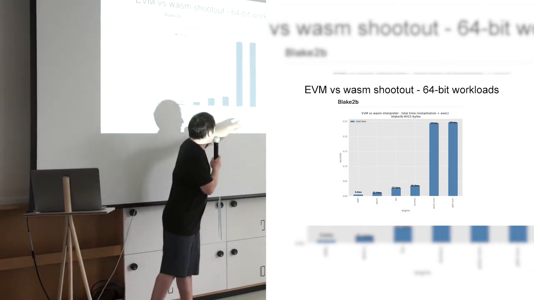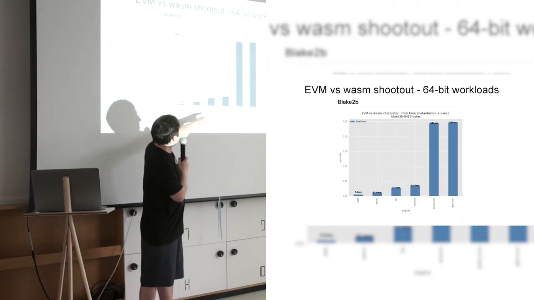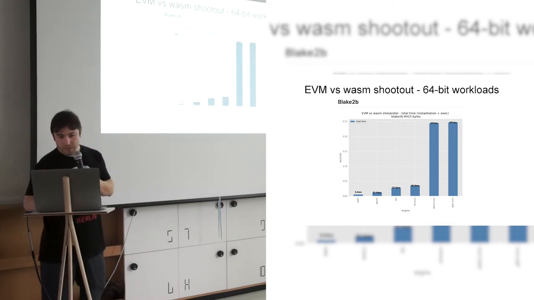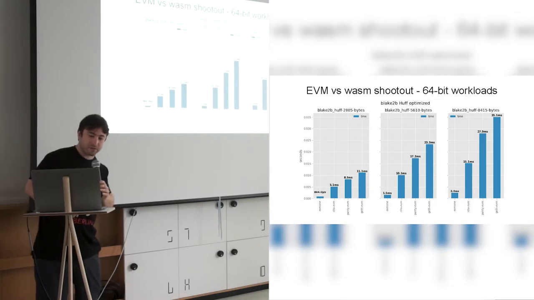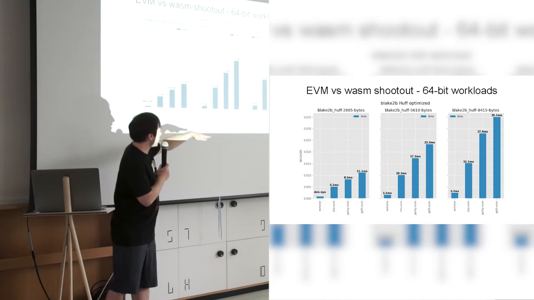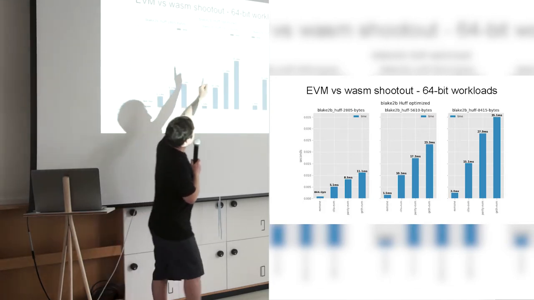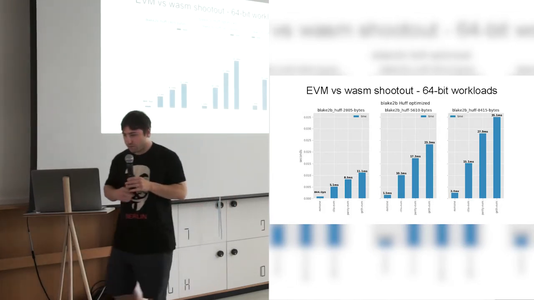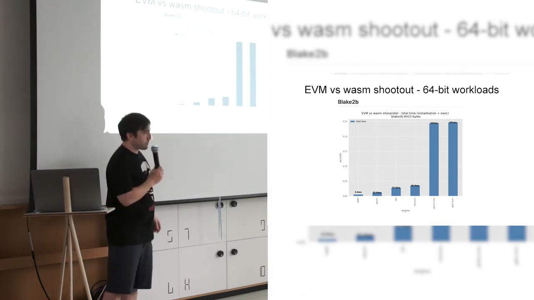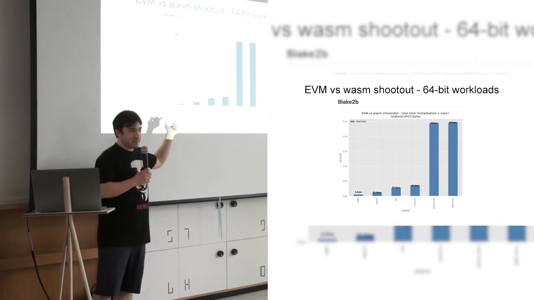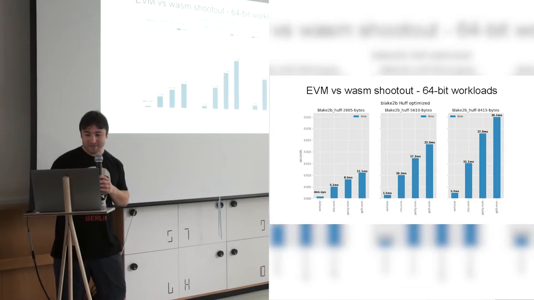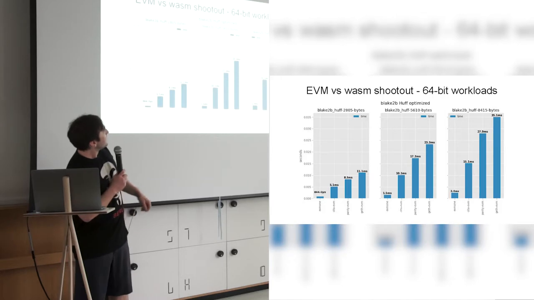That was SHA-1, then Blake 2B. Again, here's Geth and Parity, and then EVM1. And so here, the three WebAssembly engines are faster than all three EVM clients, except now here's some different Blake 2B EVM code. This is only the EVM implementations, but if we compare the 8 kilobytes performance number, that's 2.4 milliseconds, then it's actually twice as fast as the fastest WebAssembly, but this WebAssembly code also hasn't been optimized. Paul's been working on some faster Wasm code that we're still going to add to the benchmarks and compare to the fastest Blake 2B bytecode.